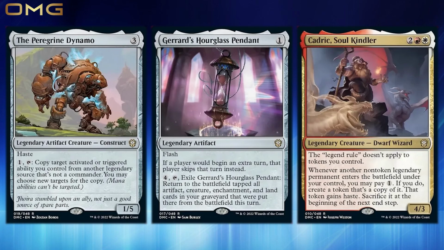Gerard's Hourglass Pendant, a single colorless mana with flash. If a player were to begin an extra turn, that player skips that turn instead. Yeah, so we're going to stop those infinite turn players for a single colorless. Plus pay 4, tap it, and exile it.